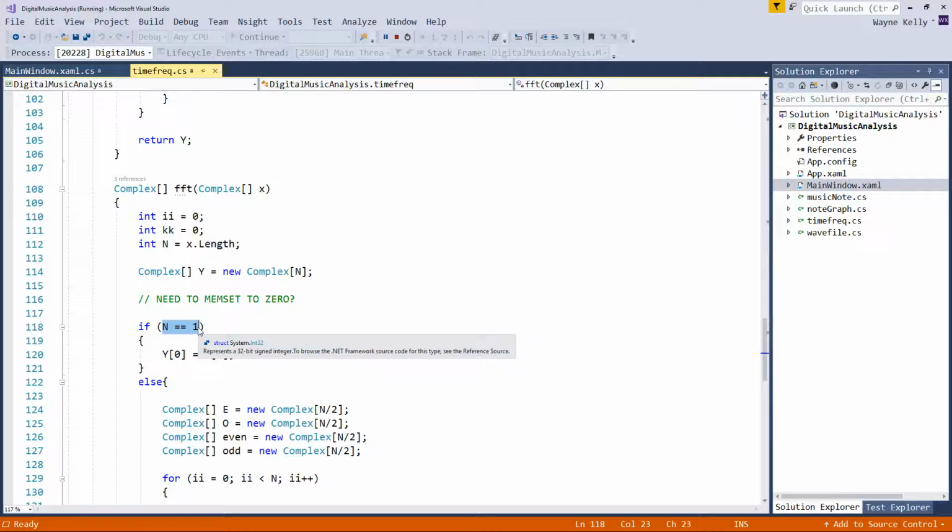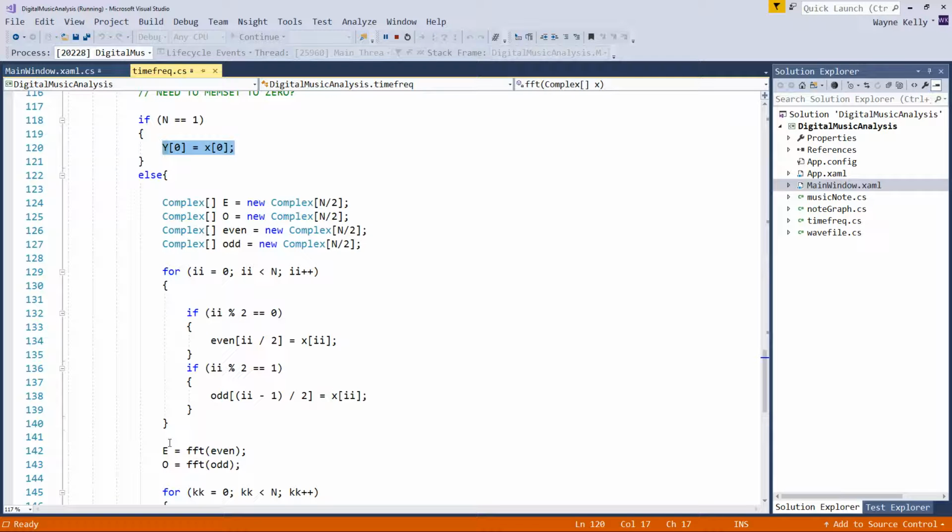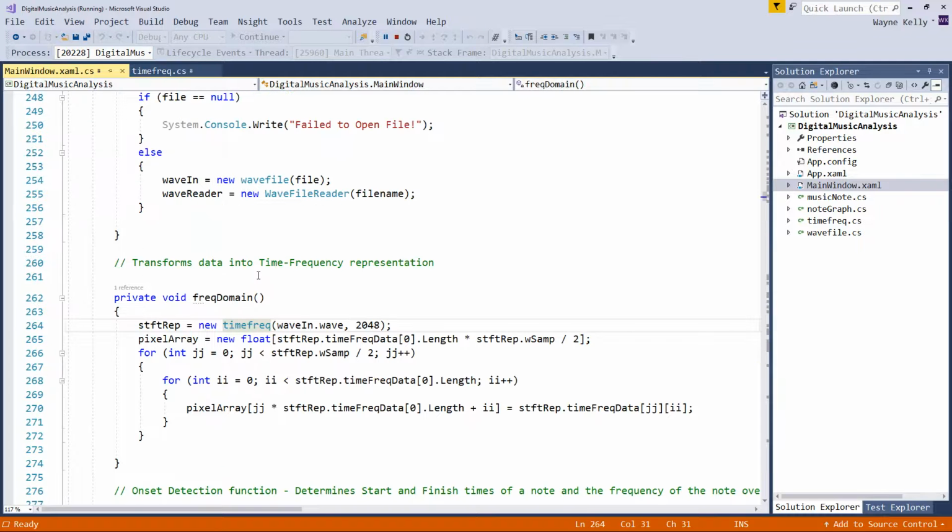So at some point we've got to stop, and in that case the answer, y, the single frequency of x here, is simply the value of x at that input. So there's no work to be done in the trivial base case. We just need to make sure that the recursion stops at some point, and we don't keep on calling Fourier transform time and time again. So that's how our short-term Fourier transform works.